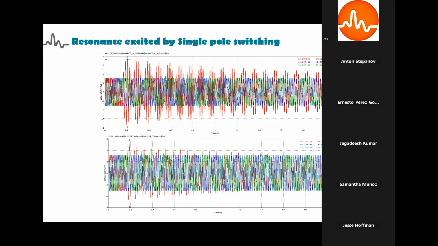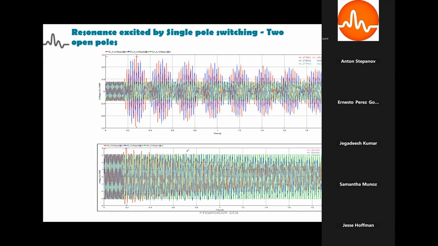This is an example of resonance excited by single pole switching. One pole is being switched here. The first figure shows a high magnitude of overvoltage, around 729 kV in a 380 kV system. It is a very high voltage and cannot be allowed. This is without NGR, the first figure. The second figure is with the introduction of NGR. You can very well see the difference. The induced voltage, or the resonant overvoltage, is under control. It is far less.